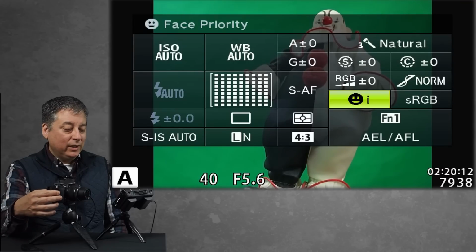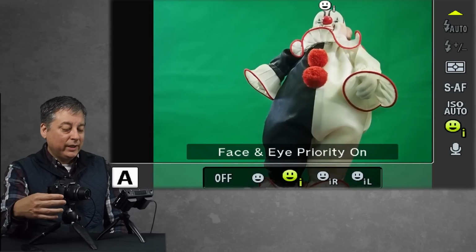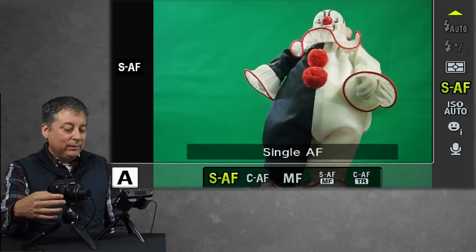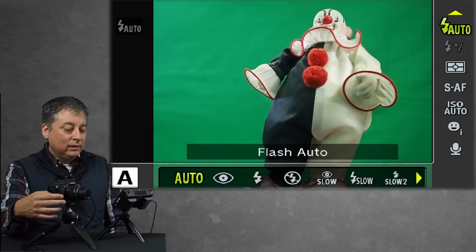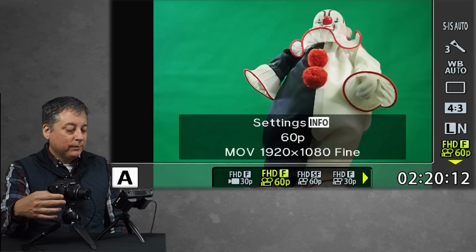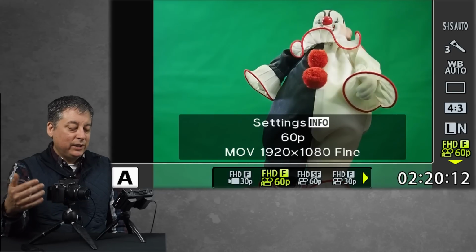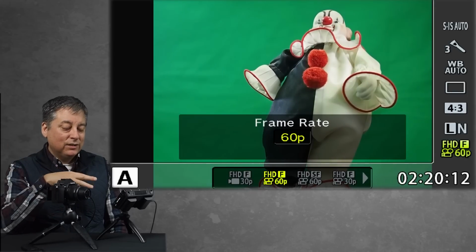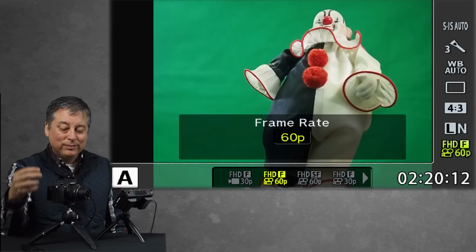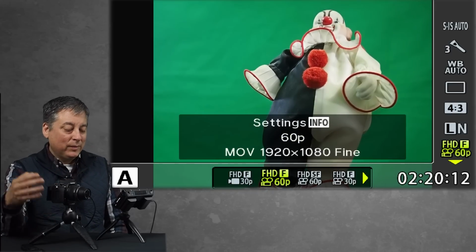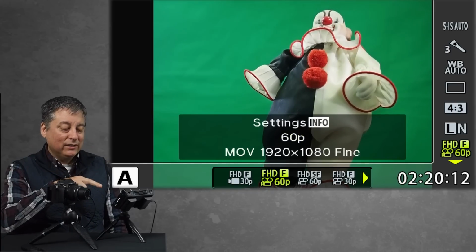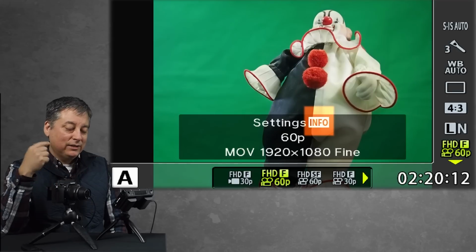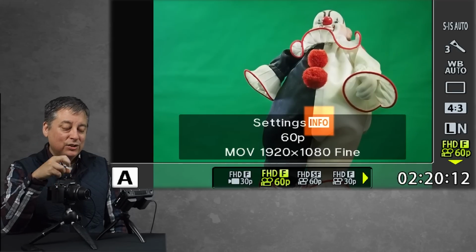But you have to be a little careful. Let me toggle over to the Live Control Panel. If I am in, say for example, here, I'm changing a movie setting, and I click the Info button, it's just going to let me change the settings for the movie mode. Let me click the Info button again, because you'll notice on the screen it says Settings, and it highlights Info. So that's telling you to hit the Info button if you want to make any changes here.